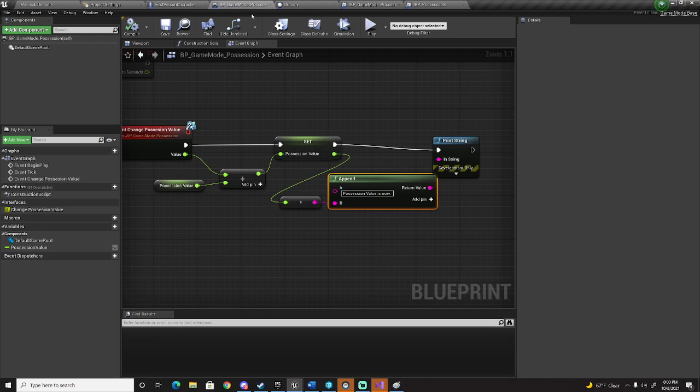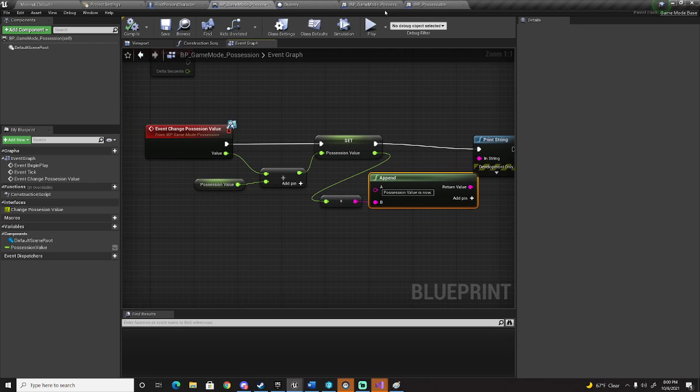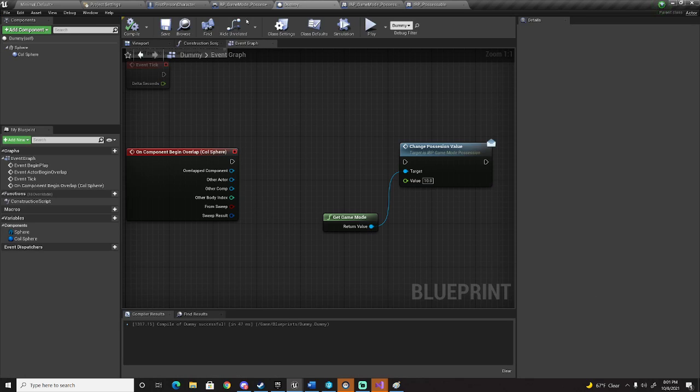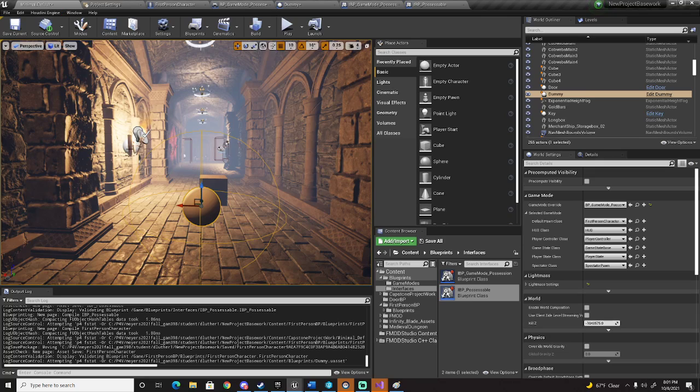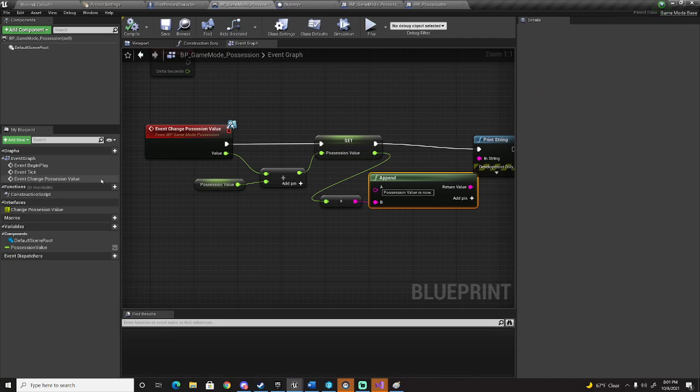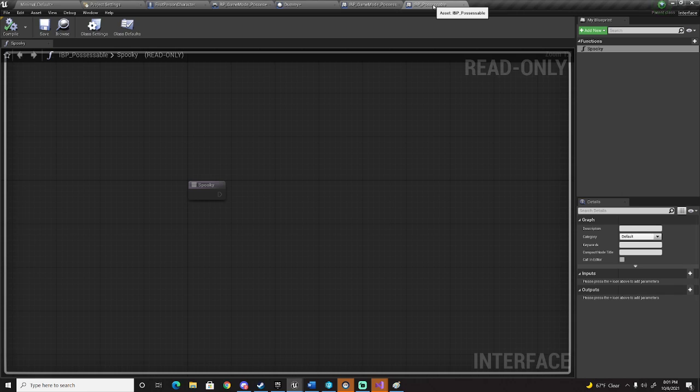Now, what's happening here is that I'm back in the dummy object, which I won't need this here. So if something runs into it, this could be the character. Right now, it's only going to be the character. So right now, it'll be fine for you guys. The only thing that's going to have this spooky event, spooky action. We'll call it that, or effect. Spooky action. Yeah, we'll call it that.